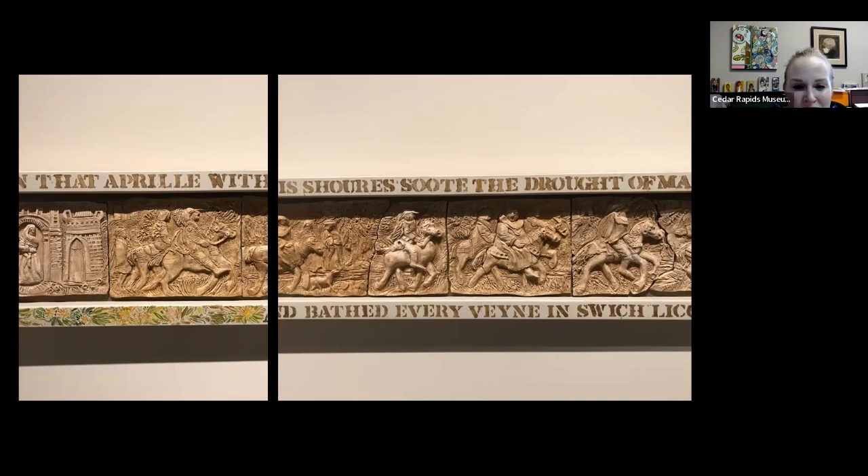Here are some close-up details—you can see the care with which he took. We don't have a ton of ceramic pieces by Penny; I believe this might be our only one. But he approaches this medium with the same enthusiasm and facility as many others. You can really see how excited he is—adding lots of texture, lots of movement to all of these characters. Creating a bas-relief like this is a really difficult thing to do. I love his enthusiasm, that he just takes these huge projects on and wasn't worried about them—and I think that really comes through in his art. This is my favorite Dick Penny piece.